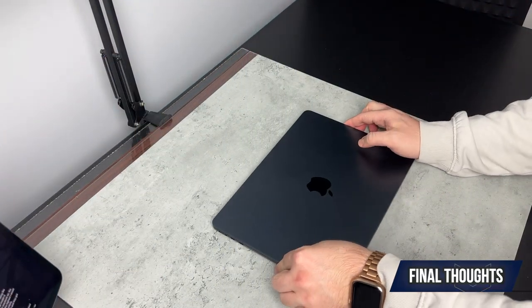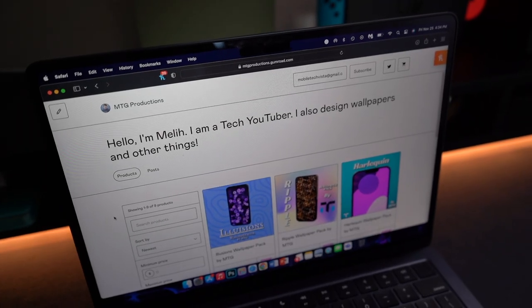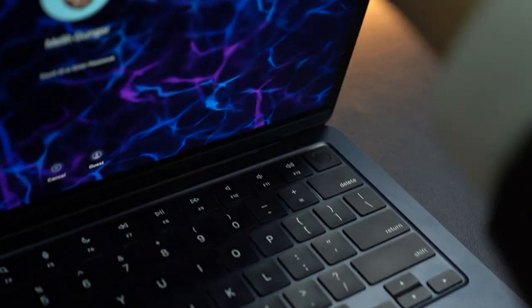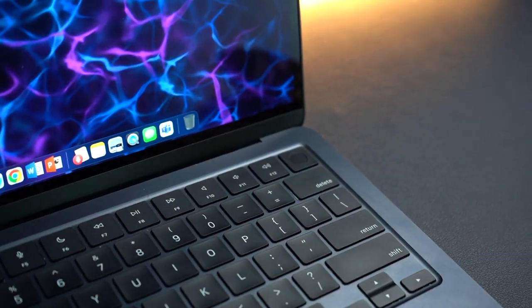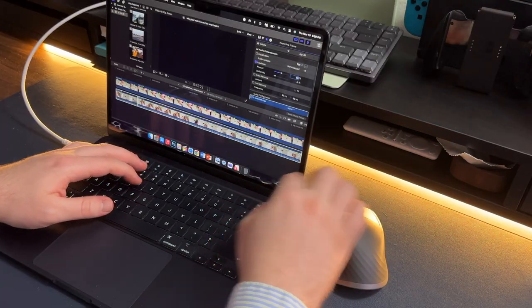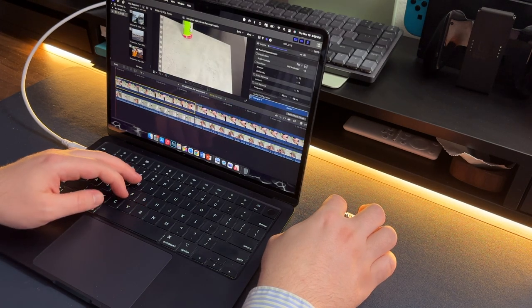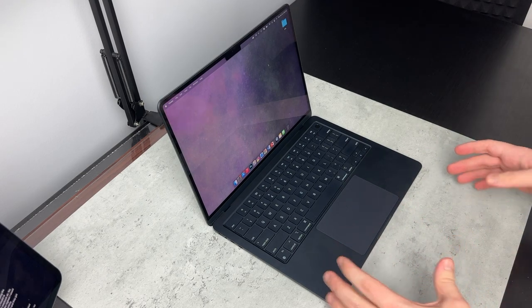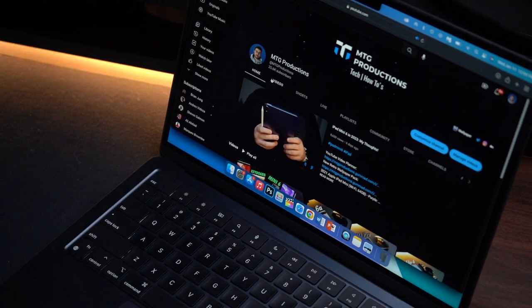Now, whether you're a college student or an upcoming YouTuber, doesn't necessarily need to be a tech YouTuber or necessarily a student who's majoring in business, IT, technology management, definitely, you can find your workflow works with the M2 MacBook Air. That's just the experiences I've been able to share with you guys. Whether you're in that business or IT field, I know that this will get the job done.